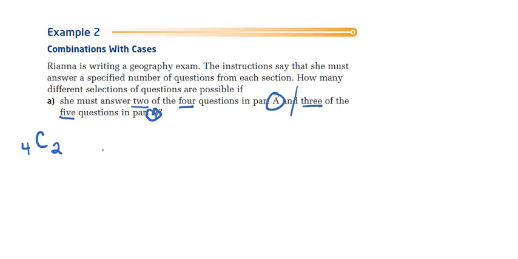As long as she does any two, the order doesn't matter. So, the first part of the exam, part A, is four, choose two. The second part of the exam is five questions, and she needs to choose three of them for part B. See that? So, we've got, what was that, five, choose three. Now, if we've got two sections, remember back to 11.1, we talked about something called the fundamental counting principle. If you have a certain number of options for decision A, and a certain number of options for decision B, you multiply them together to find out how many total options that you get when you combine the two. And so, we're going to use fundamental counting principle here, as well as our combination formula.